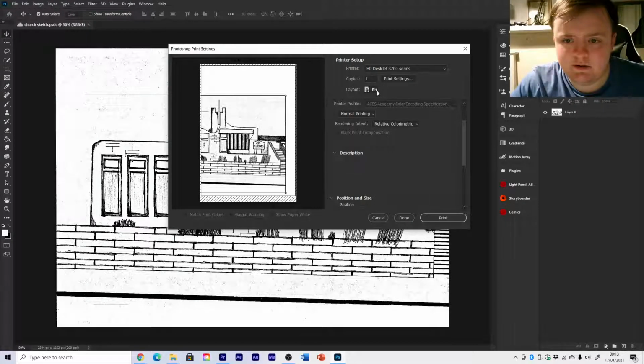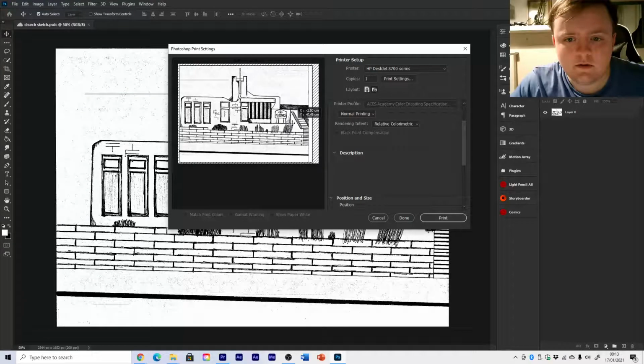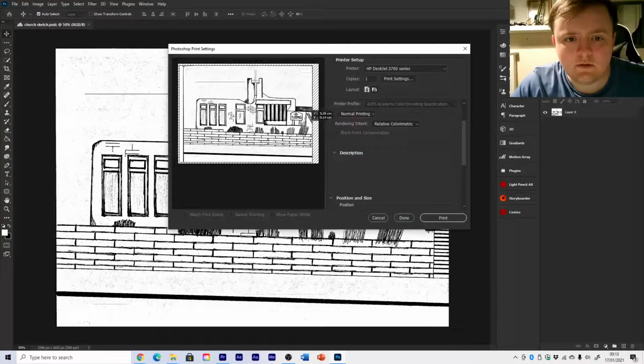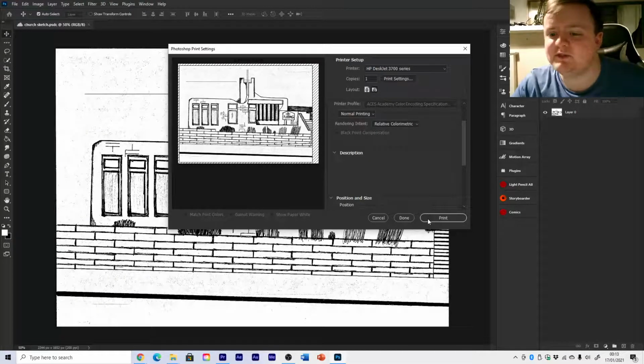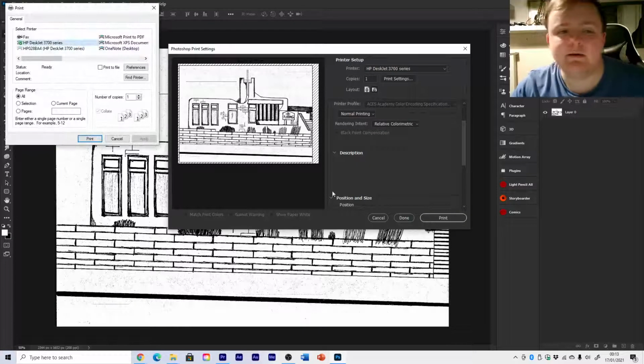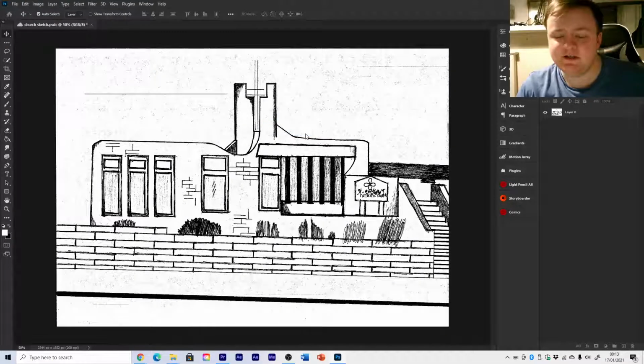Oh, here we are. The size will do. We could just lower this down to size. Okay, there we go. Print. Some clipping will cut. Whatever, just get on with it.